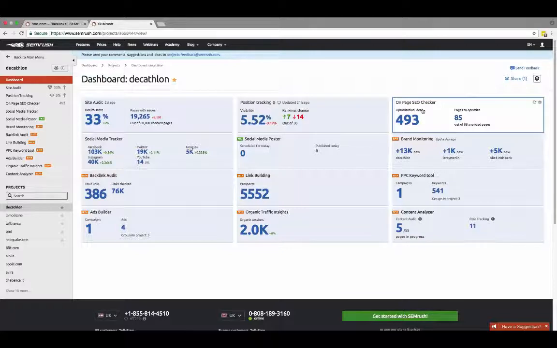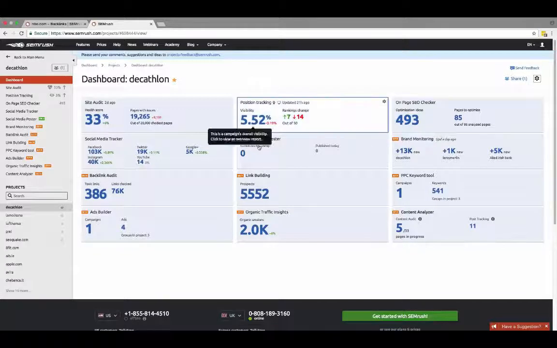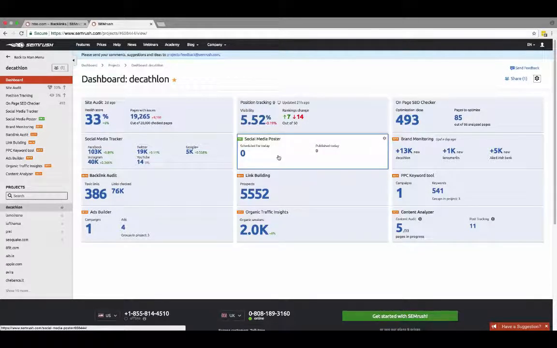So on-page SEO checker is just a new name for SEO ideas. If you have used it before, it has the same functionality, and all the opportunities within SEO ideas are still here.